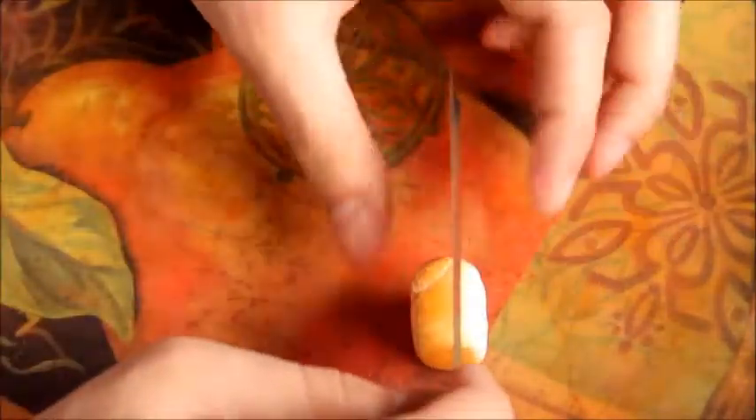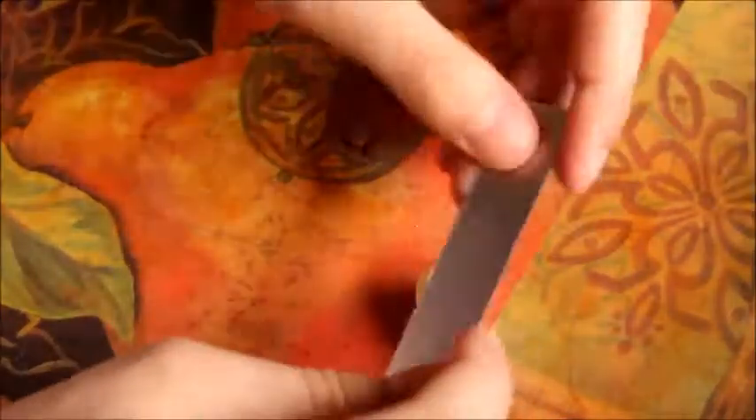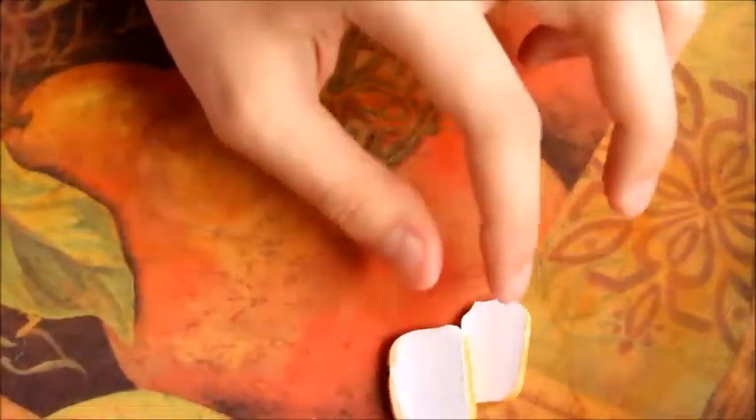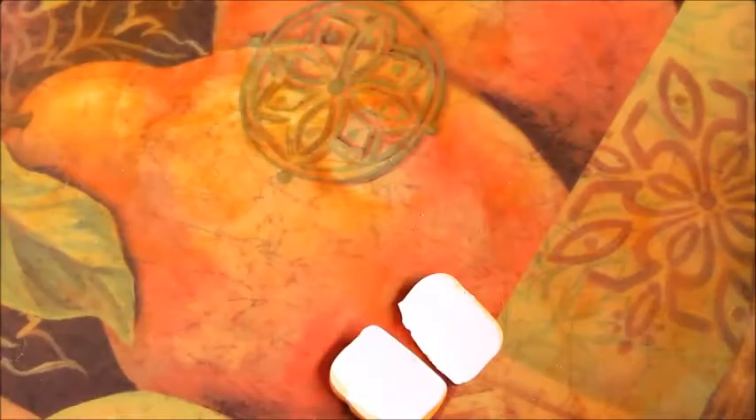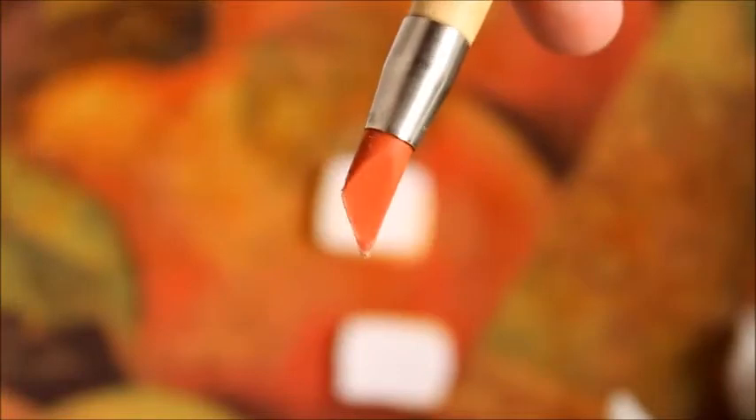Using my blade, I will be cutting the slices off of the loaf of bread. You want to cut the two outside slices off — those will just be scrap clay — and then the inside slices are what you will use for the actual slices of bread. Try to cut them as even as possible, which is kind of hard. Just keep doing it until you're happy with the thickness, and then you can use a rolling pin and your fingers to perfect the shape. I am also going to be using a silicone tool to add a little more detail to the slices of bread.